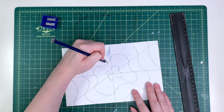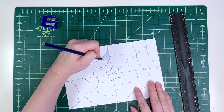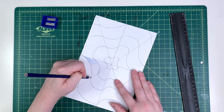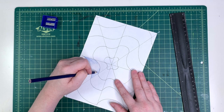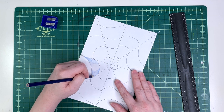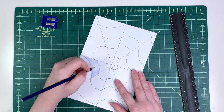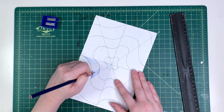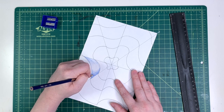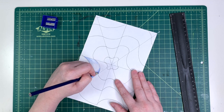It almost helps if your pencil isn't that sharpened, but it's this nice, gentle, feathery touch, almost lifting off the paper in the middle. You can always make darker shades, but it's difficult if you make it too dark to get it back to where you wanted. So I'm following the curved pattern gently, and now I can go in along the edges and put down more value or more color. Sometimes I also go the opposite direction, which is called cross-hatching, just to make it a little bit more blended.